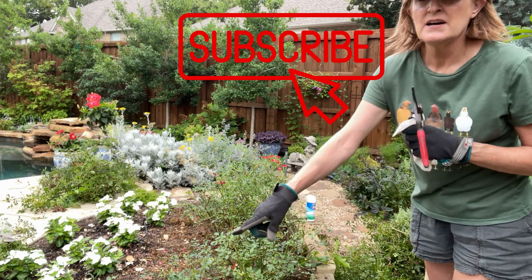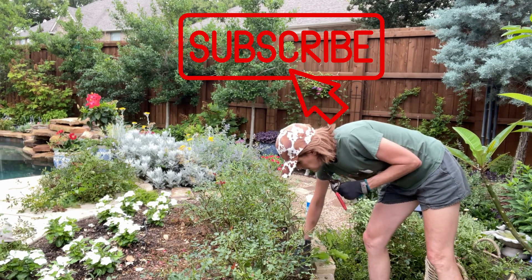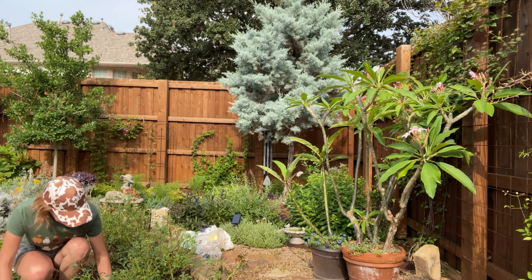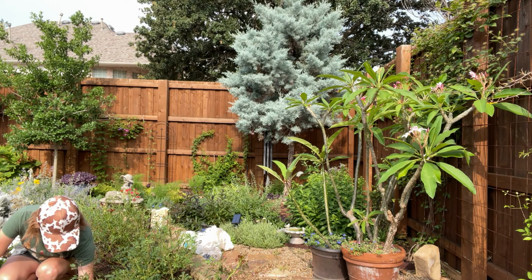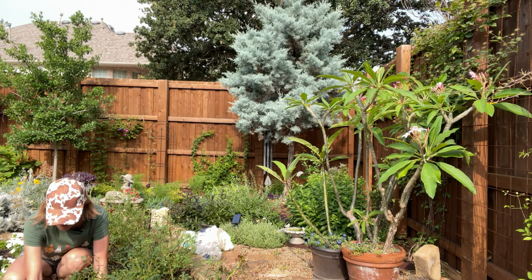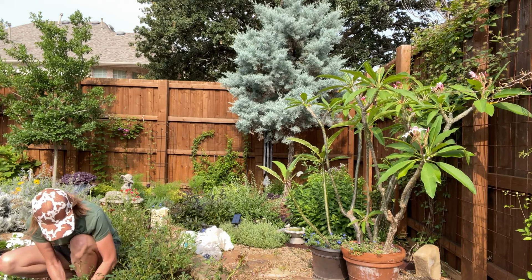When I started cutting into them, I realized that a lot of them had spider mites, so I wound up taking out a lot more than I thought I would. They were also just a monstrous mess. You always want to clean out the debris from your roses — that's just where disease and insects can harbor and hang out. Anytime you see fallen leaves or anything under the canopy of the rose, you want to get that out of there. If you have spider mites that keep coming back, more than likely it's because they're in the debris and have a nice happy home there.